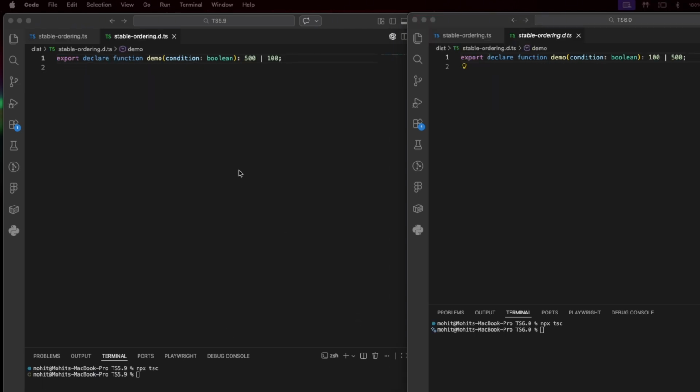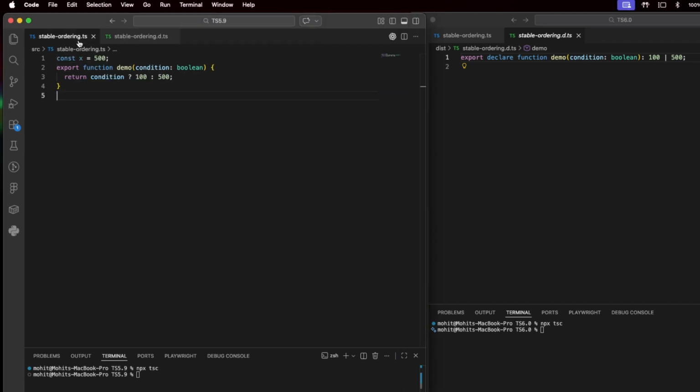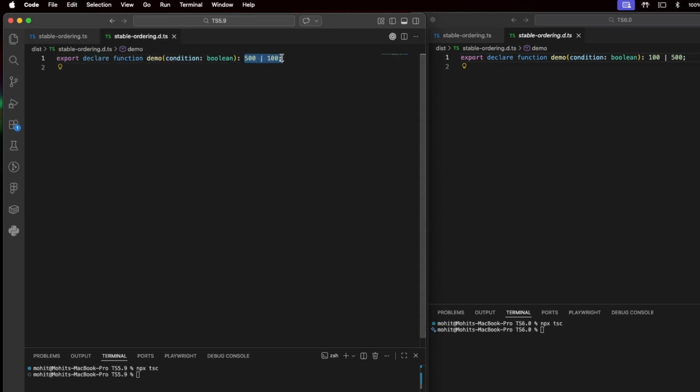Now, if you see the typings file, the demo function types are generated and you see the return values are swapped. Let me take you back here. You see the condition was returning 100 and 500. But you see this const I have declared above, and now it reverses the output for this demo function.